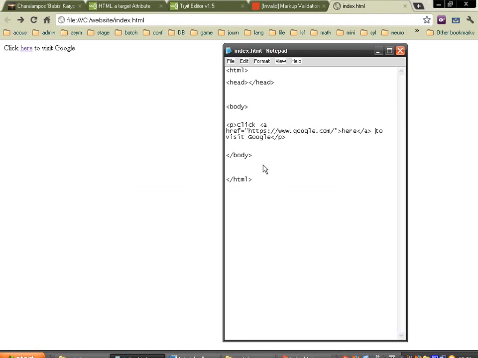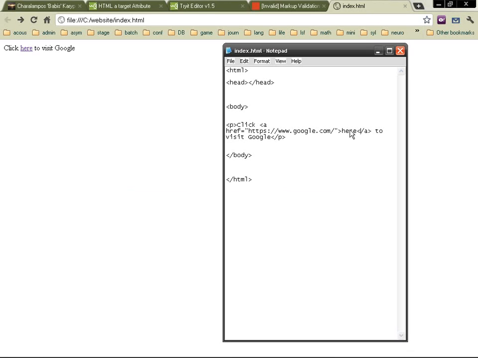If I needed to click here and then open a new tab, I can do it from within the code. So I'm going to need another attribute, so a space, in order to separate different attributes, and then target equals, and I'm going to write like this, blank. Save again, and then click. You can see a new tab.